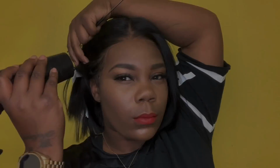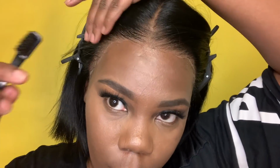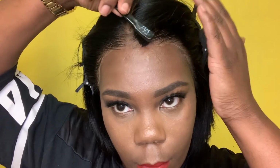So I'm just gonna hit those sides just so that it'll lay down even more because I am gonna do some other hairstyles. I don't use the mousse. I like using the edge control because, especially with the got2b Glued spray, that mousse is gonna pull it right up because it's no adhesive. But even if it did have adhesive, I like using edge control because it doesn't drop white and it gives the same illusion that you would get with using foam wrap.